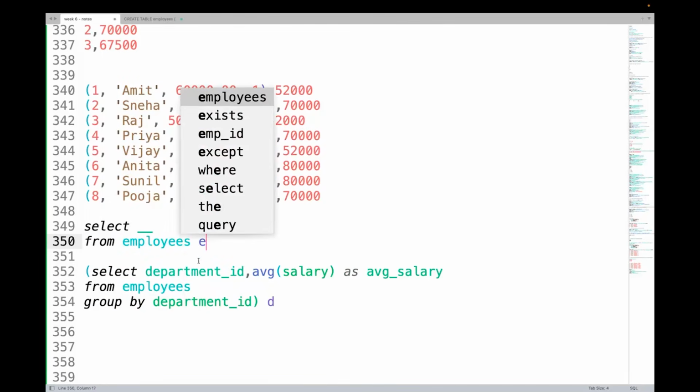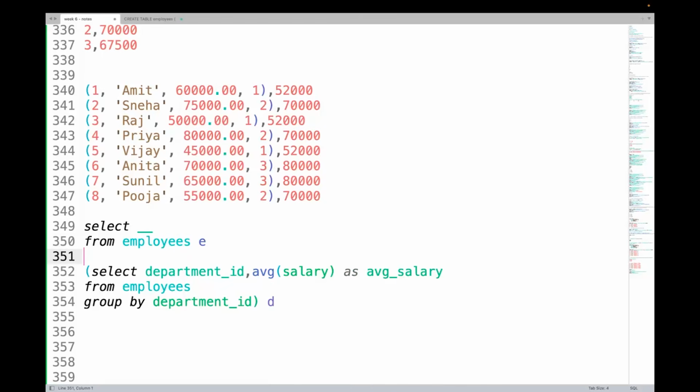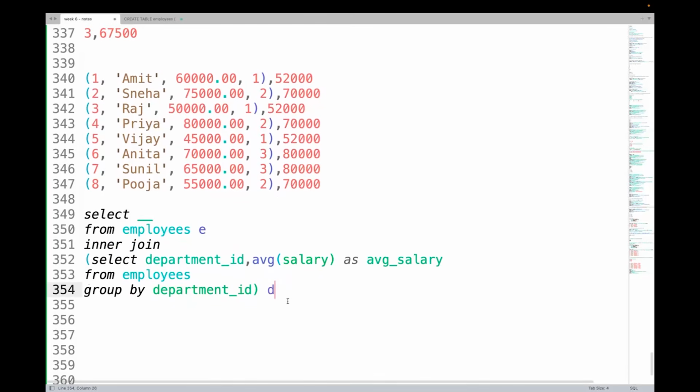I give some alias, let's say E, join. We can just mention inner join because of course it will match. Inner join this particular table, considering we are getting department-wise average salary. So this is one table, and think of this as another table.